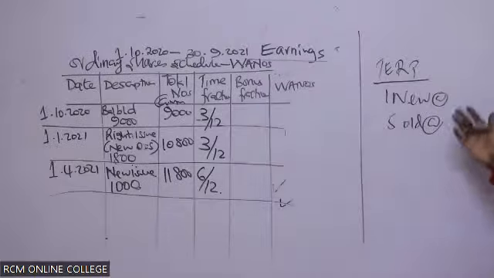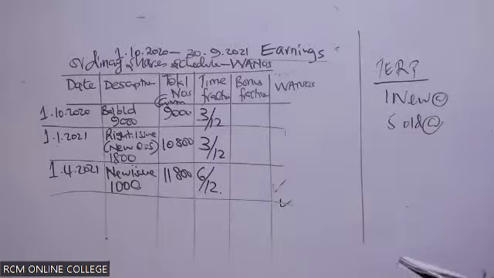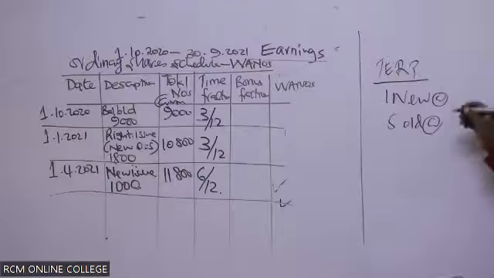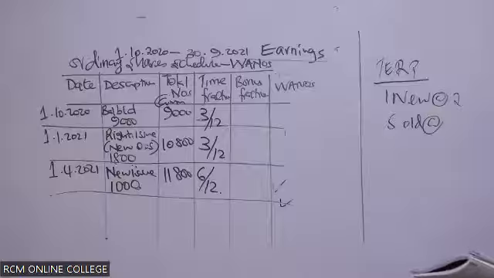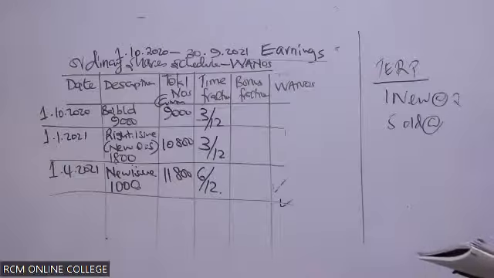I want to write here. So in this case, 1 new. The new one must always be at a lower price. And then the old one, the old shares are a bit expensive. They're a bit pricey. So the old shares in this case are going for how much? 5.